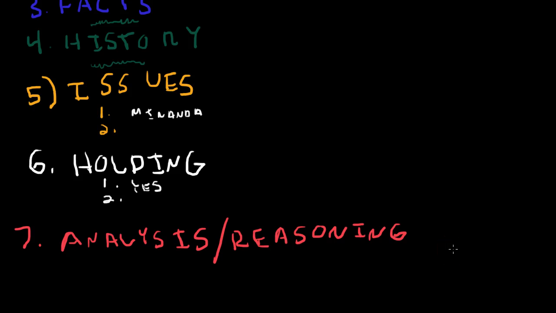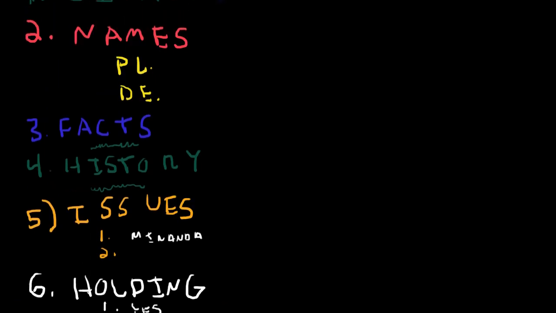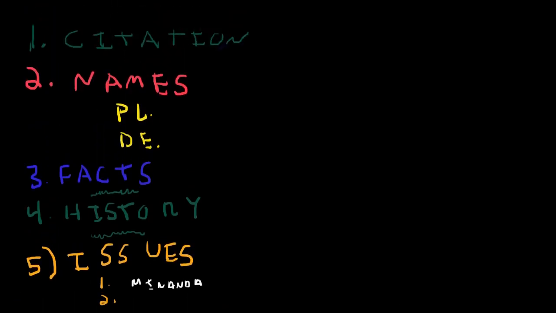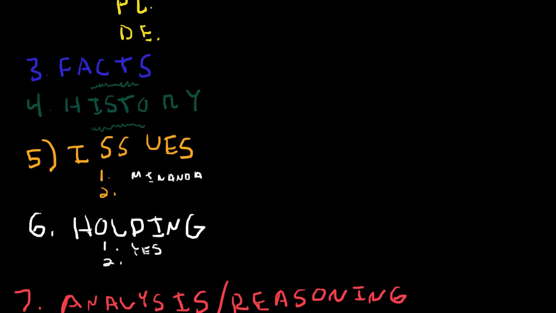Now the analysis and reasoning, that's where you go into a little bit more detail about the court's decision. Now I hope this helps. I hope it didn't confuse you. This is a pretty basic case brief. Don't get too scared. Just try it. At the 100 level and 200 level classes, the lower level classes, I want you just to recognize what a citation is. Actually read a case, be able to take out a citation from that case, take out the facts, the history, and actually put it onto a piece of paper. So don't get tripped up and don't think you have to write 45 pages. You don't. This should only be about a page to 2 pages at most. So keep it very basic.